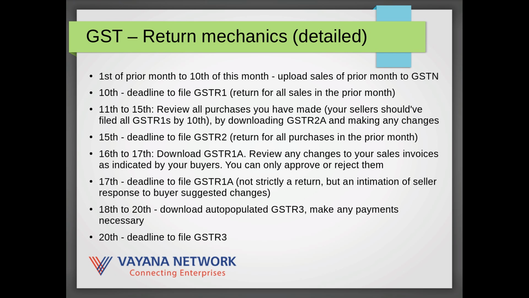Between 18th to 20th, each business can download a largely auto-populated GSTR3, analyze their tax liabilities, make the necessary tax payments, indicate the evidence of having made the tax payments in GSTR3, and by the 20th of the month they need to file GSTR3. So as you can see, there is a series of deadlines and activities that do need to be conducted between the 10th and 20th of each month to summarize and close the accounting activities of last month as far as GST is concerned.